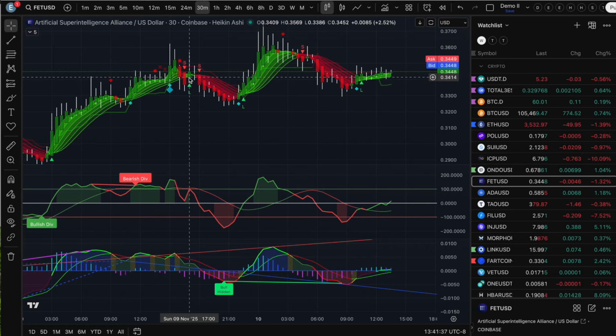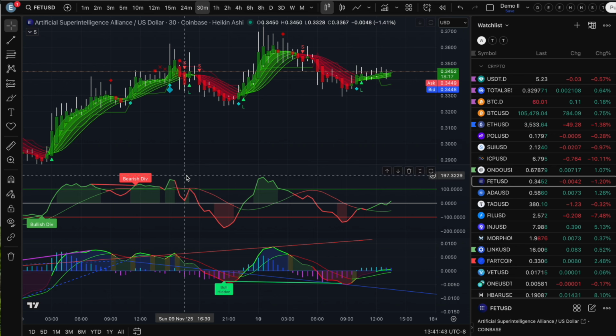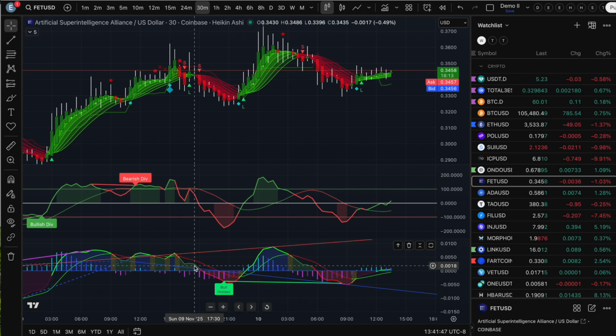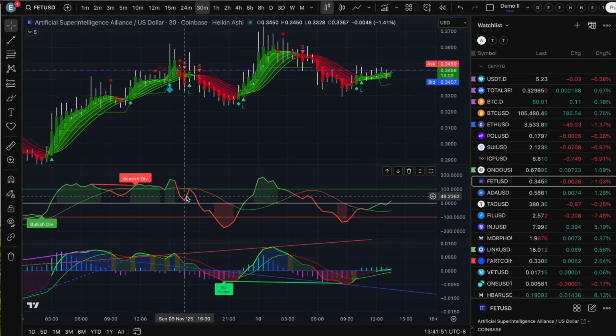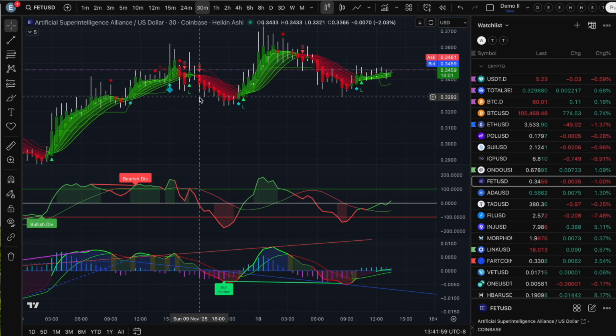You've got a long signal here, although we talked about the ATR being red and you wouldn't take that as a signal. You could also look at your MACD and you can see the MACD is actually bearish, so that would be the validation, but that's not a valid long signal. And you can also take a look at your CCI and see that the CCI is actually not above 100. So again, it's not a valid signal.